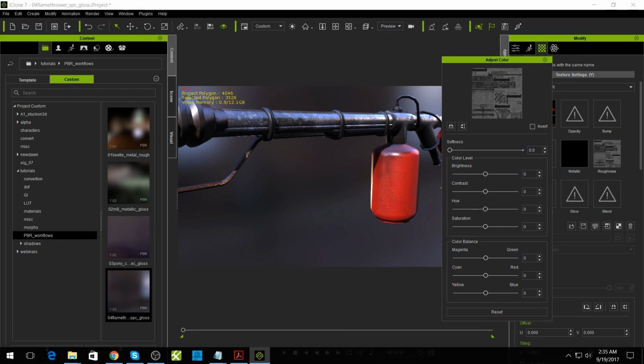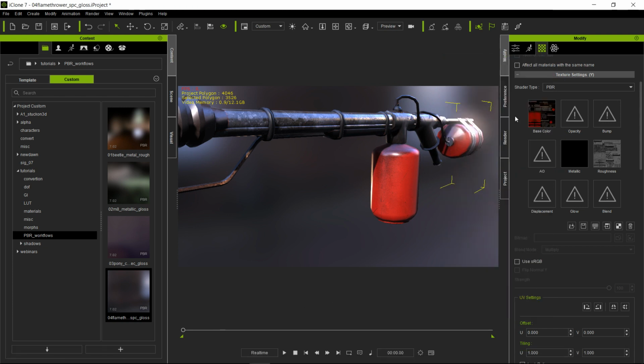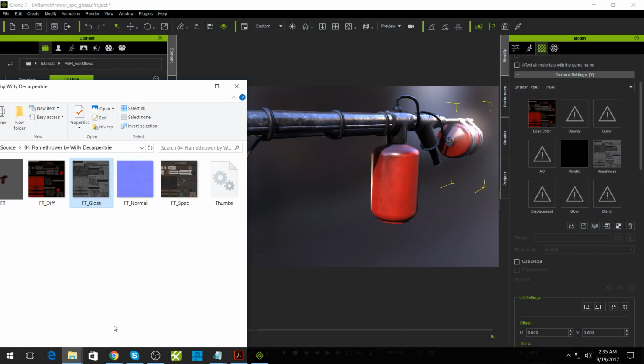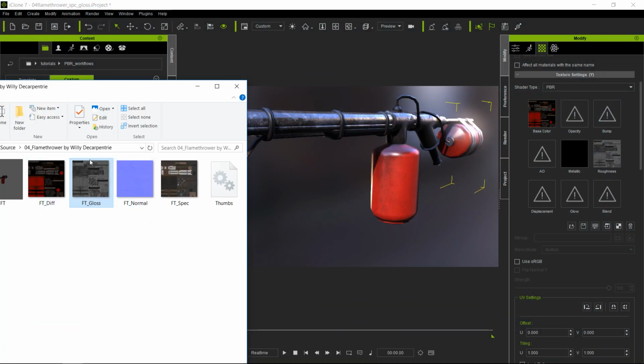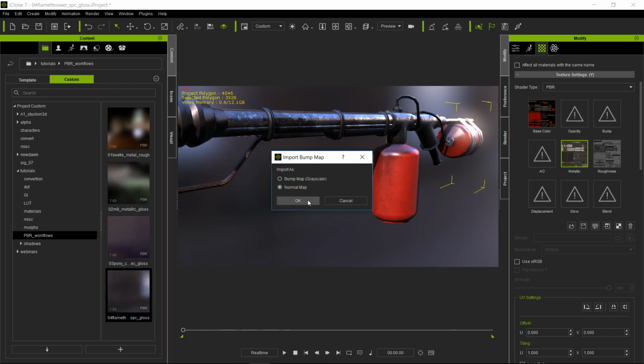Check out the material and compare it with the one on the Sketchfab site, so that you get the proper behavior. So let's put the last few textures that are left in here. So the specular goes into metallic, and we also put the normal map in there as well. So let's go ahead and click OK.